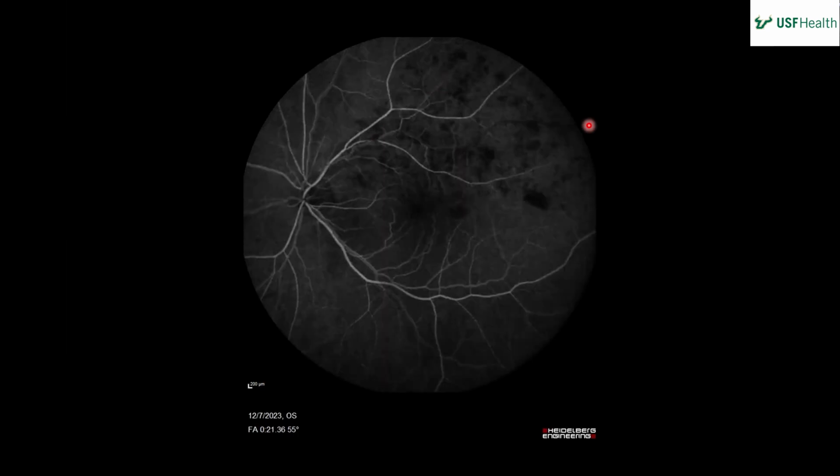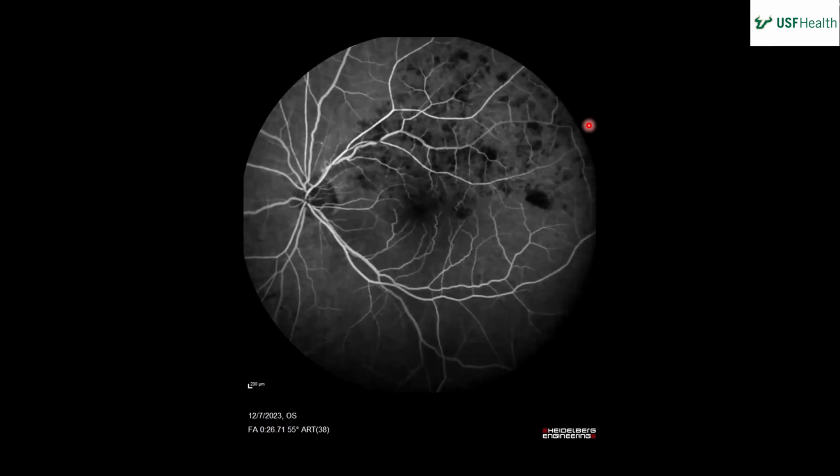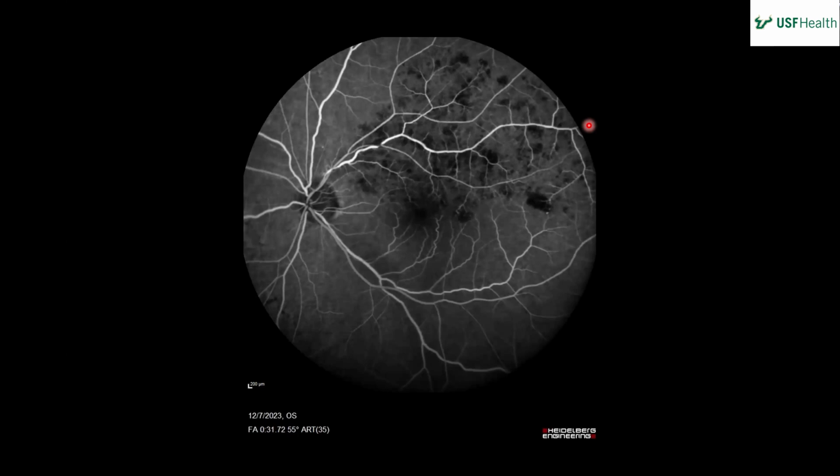And do you think there's differential filling of the vessels on the top and the bottom, the veins specifically? Yes, I guess it's filling more on the bottom, especially when you go back and forth. Differentially, it looks like inferior is filling more. Superior is not quite full, not really filling as much. Not for long, though. Now it's pretty full. Maybe it was filling earlier inferiorly, it's still more so inferiorly, later superiorly.